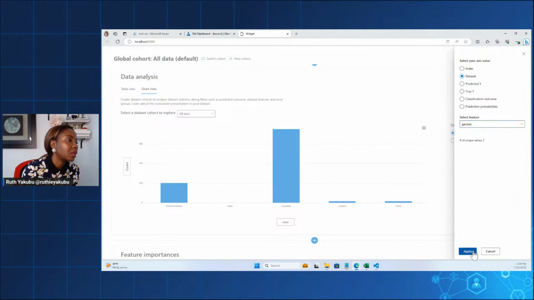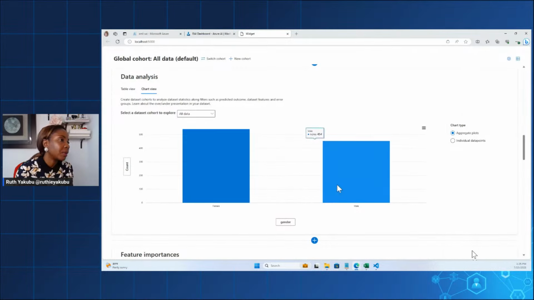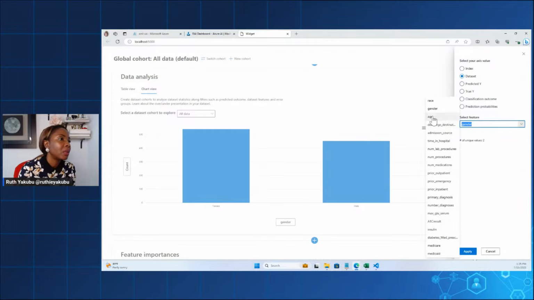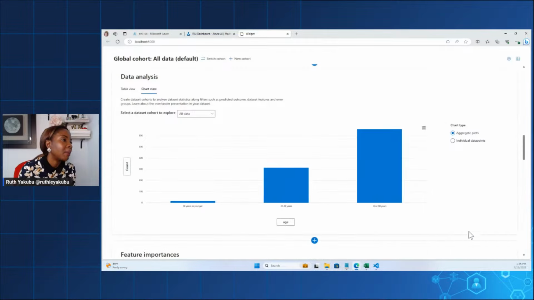And when we look at gender, it's fairly the same. So we may not need to worry too much about that. When we look at age, age also has an overrepresented imbalance of data. But as we're investigating, we have to be very careful not to quickly identify something as biased or unbiased, because this may be a true representation of patients.